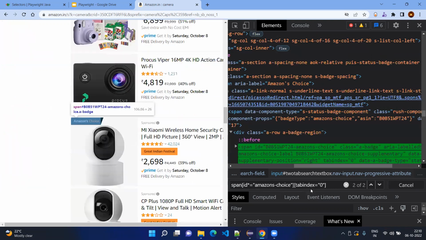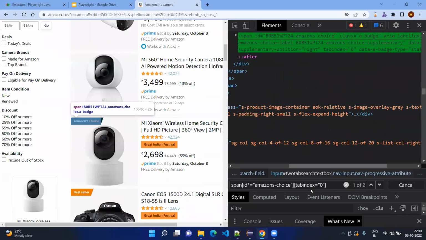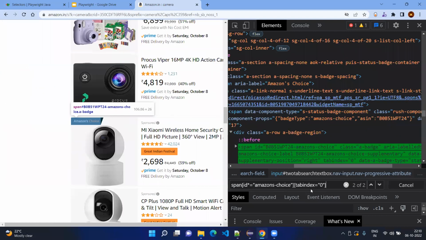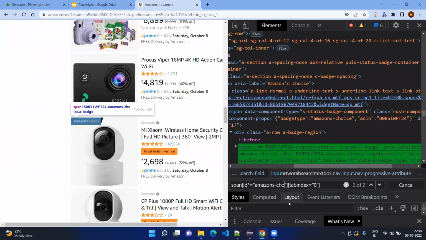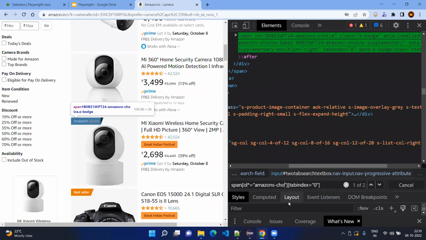In the same way I will go here, and here is some other product. Again, some other product, so it keeps on going. That means wherever it finds Amazon choice as a substring, it starts using that one. You might wonder if it is at the end. Let's see, I'm making it only Amazon CHO. Still it finds it because it is in the middle. It contains that substring, so that's the reason we are using the substring or asterisk symbol.